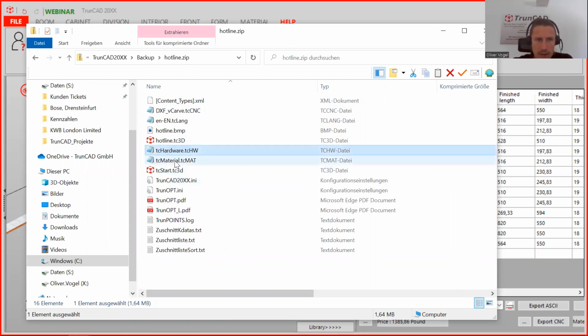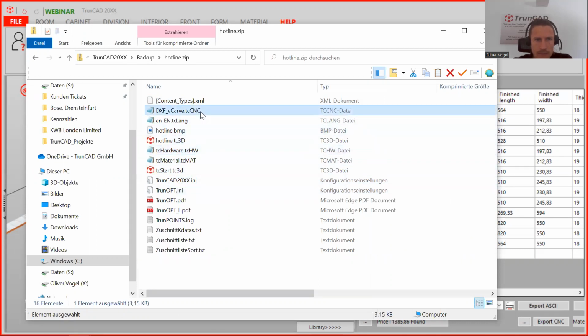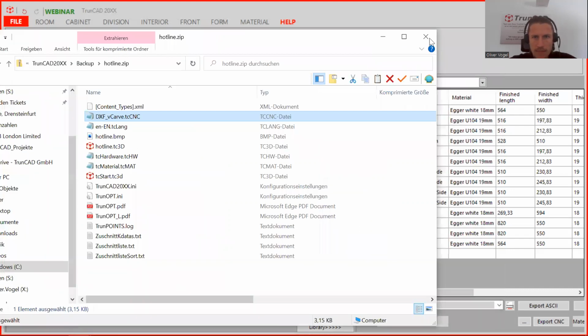Here's the hardware, the material, the information, the new setup of your cutting list. And that is the CNC layout. That is individual for every customer when they have a CNC connection. So, okay, then we are done for today.